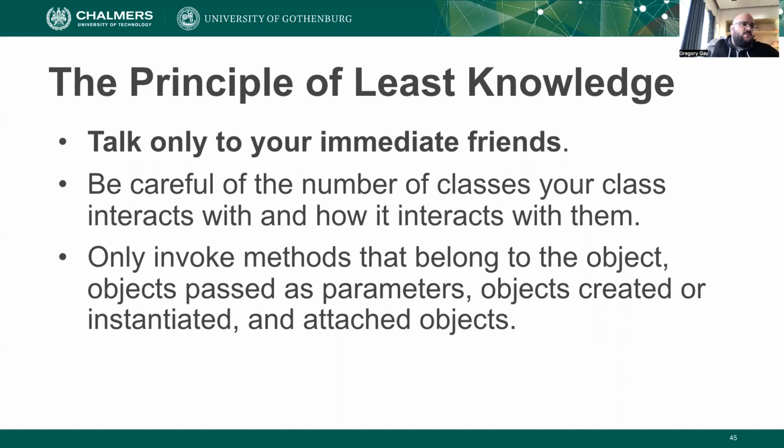When you have a lot of dependencies, you're building a fragile system that will be expensive to maintain, that will be complex for others to understand. We want to only invoke methods that belong to the object itself, to objects that are passed in as parameters, to objects a method creates and instantiates, and components of the object, the things that we have a pointer to. The facade pattern maintains this idea by ensuring that the client only has one friend, that facade. We only work with the facade. We don't work with the classes underlying that facade. One friend is a good thing.